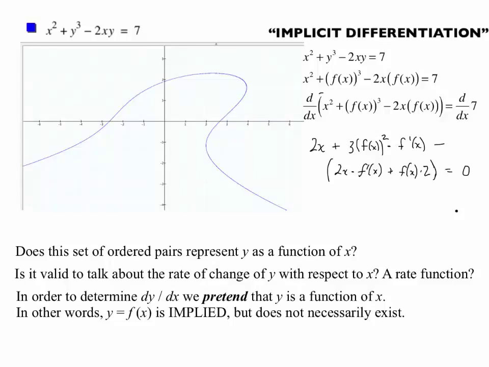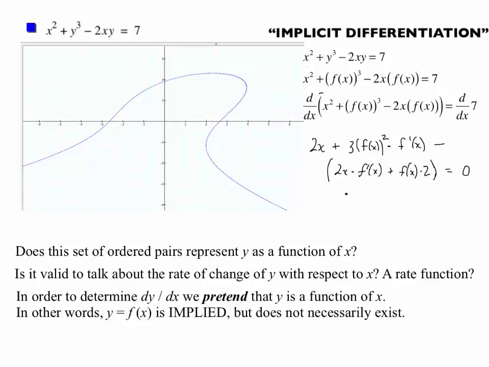Alternate f prime, alternate notation, right? F prime of x is the same, just a different notation for the rate of change function, dy/dx. So what we're going to do is get all the terms that have an f prime in them and keep them on the left. Any term that doesn't have an f prime is going to the right, because our goal is to solve for f prime. So again, any term that has an f prime, keep it on the left. Any term that doesn't have an f prime, send it to the right.